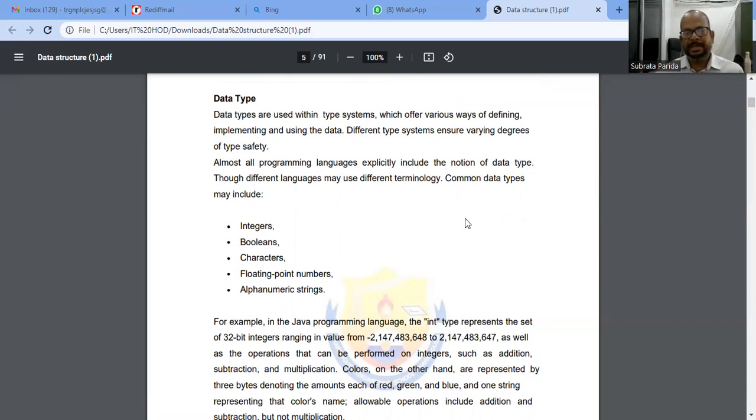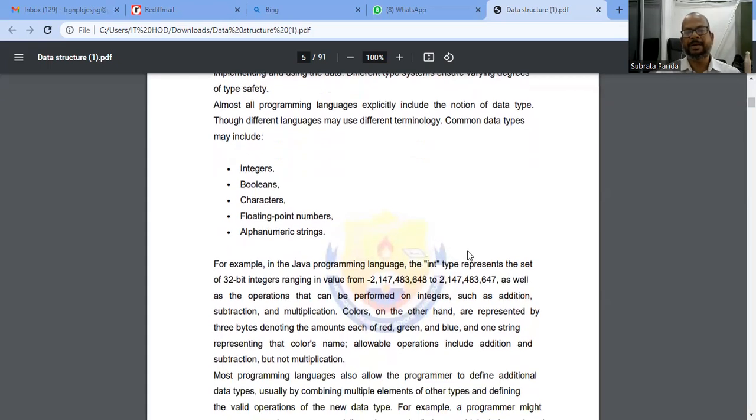Data types are used within type systems, which offer various ways of defining, implementing and using data. Different type systems ensure varying degrees of type safety. Almost all programming languages include different data types such as integer, boolean, character, floating point numbers, and alphanumeric strings. Other data types are there as well.